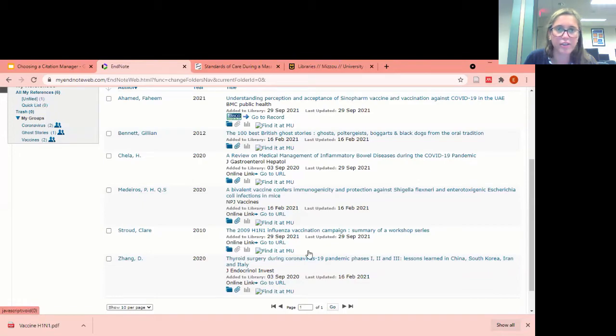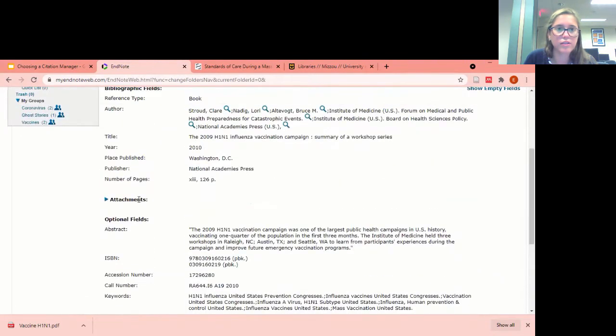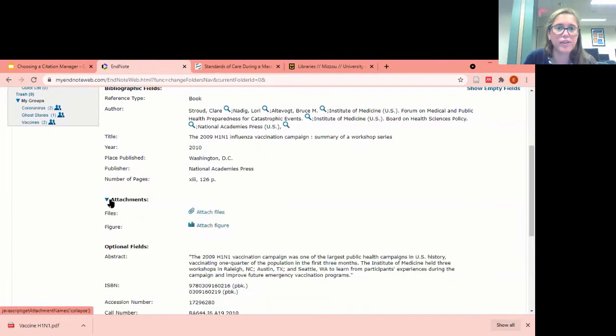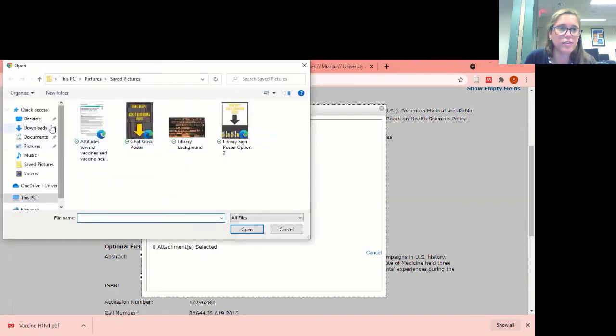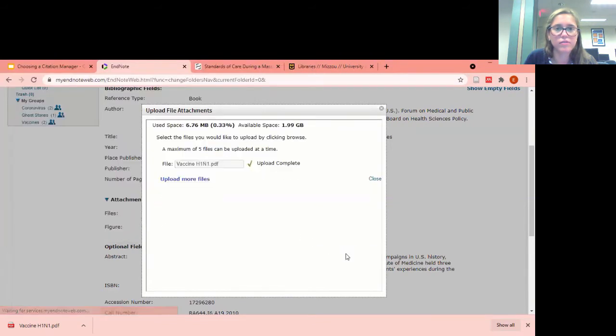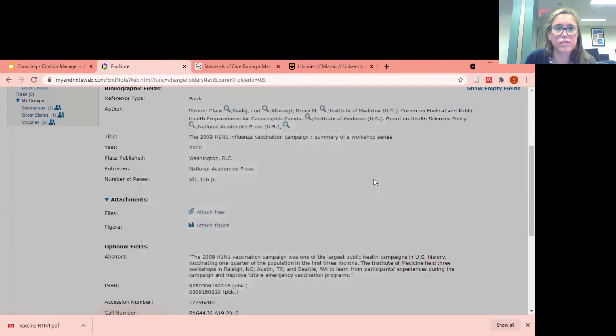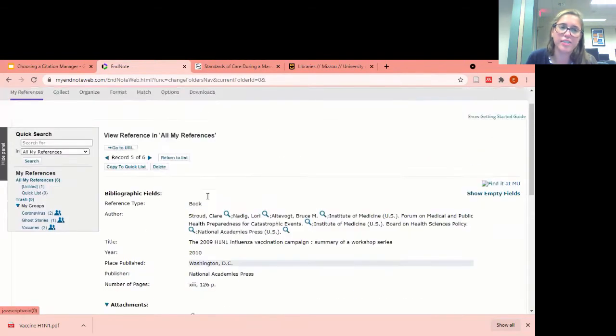So I'll just go ahead and click on this, and then attachments. And then I can attach the file that I downloaded and then have all that in there. So there I have the article attached. I have all the metadata in there.